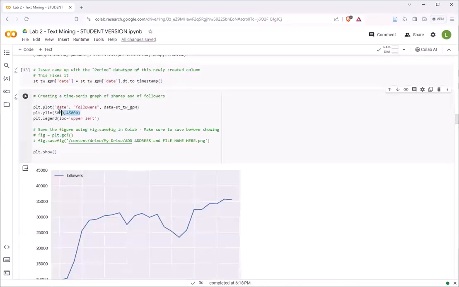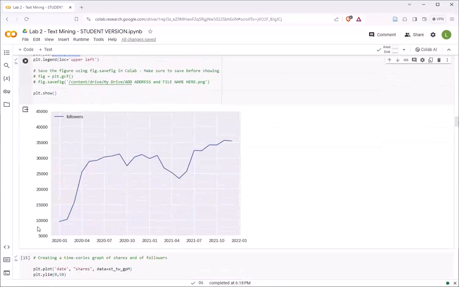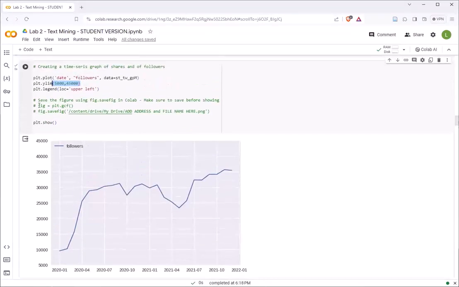The y limit, you can play around with these limits here. There's the values on the y-axis. And note that I commented out the saving. You can remove the comment so you can save. If you're using Google Colab, you need to put the full address here to save it in your desired folder. And sometimes you need to save before you show.